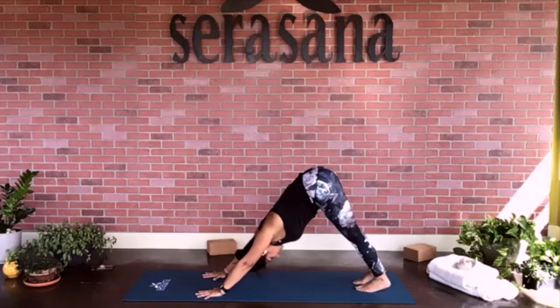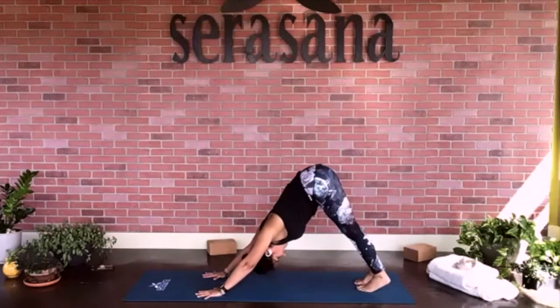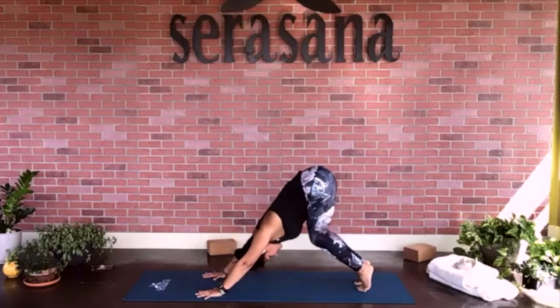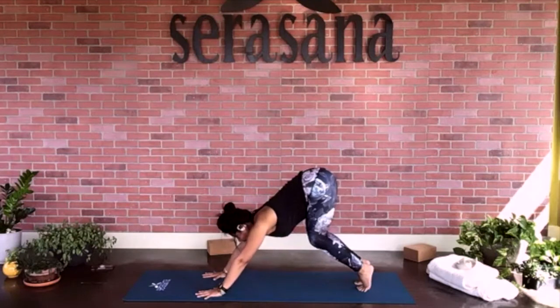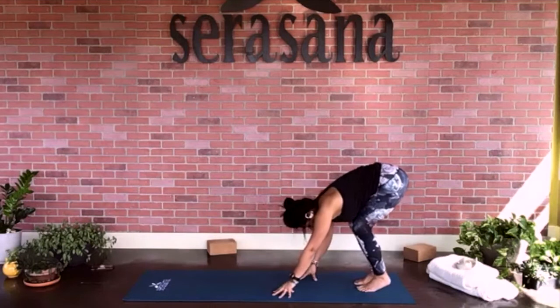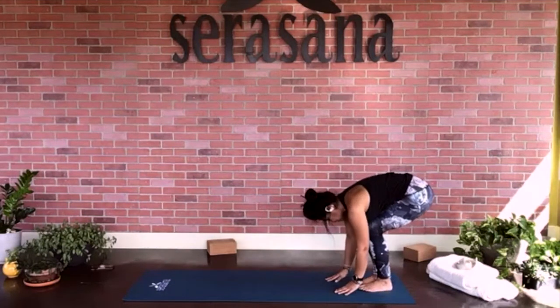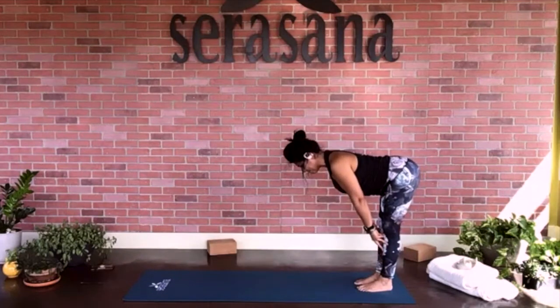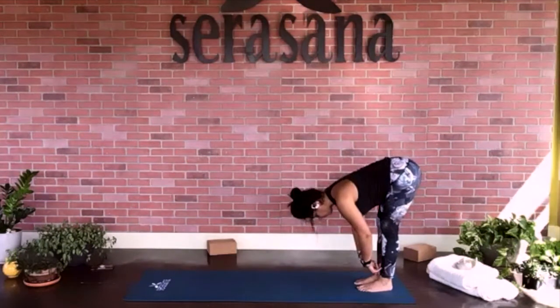As we find stillness in our downward facing dog, we'll inhale, lift the heels up nice and high. We are bending our knees generously and our heart maybe connects with the thighs. As we look forward, we'll begin to walk our hands towards our feet, lowering the heels down on the ground. The knees are still softly bent. Inhale, we'll lift up halfway. We're at the back of our mat. Exhale, we'll fold it all the way back down.